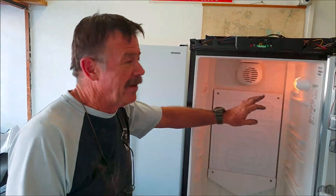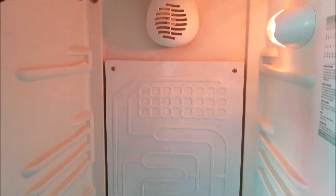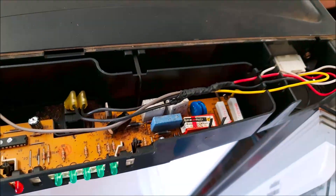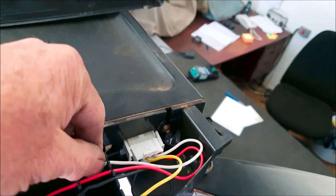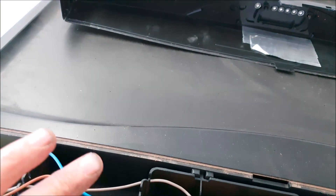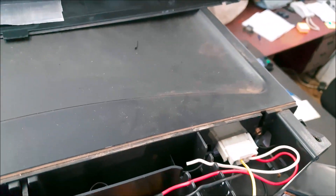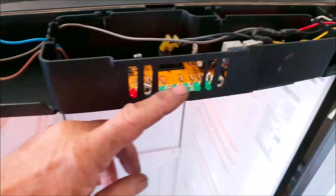I've connected the wires on top here. You can see the light is shining, the fan motor is turning, and it's starting to freeze on this plate. Here's the light switch — if I push it the light switches on and off. This is all the wires I've connected up here. This white wire I've just cut off because it's power to the PC board — the PC board doesn't need power anymore. These two blue and brown wires are the sensor which I'll just leave; the sensor will never work again. This yellow wire is for the light which goes to your light switch. Once it's together the cover can just slide back on and cover all the wires, and none of the little indicator lights will ever work again.